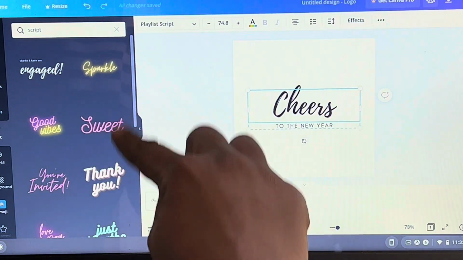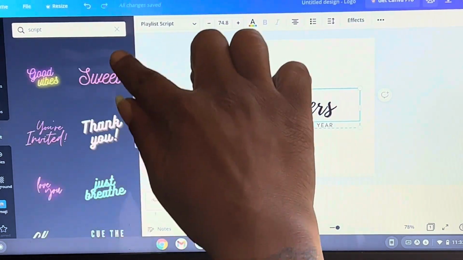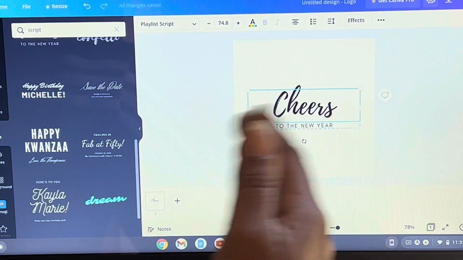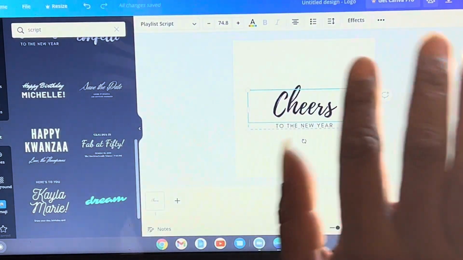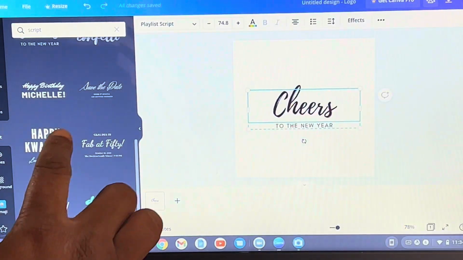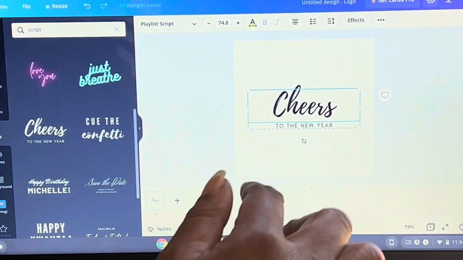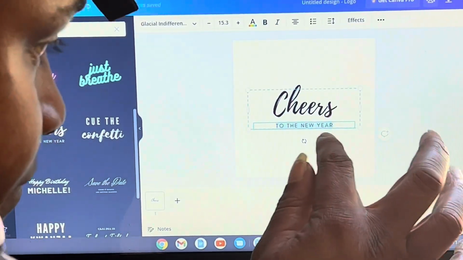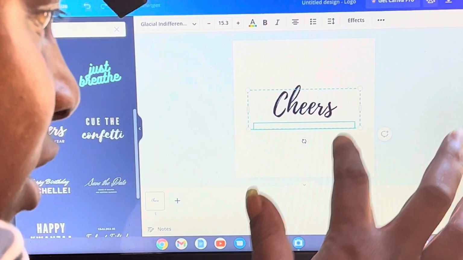So you get to pick how you want your font to look. So I picked that one, but I'm gonna show y'all a little trick. It has other stuff on it, but you don't have to keep it. You can double click it and delete it.